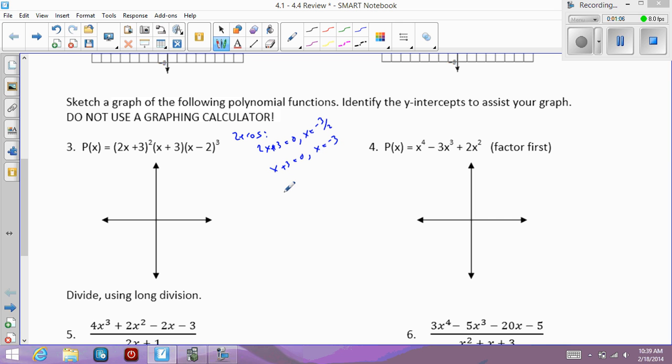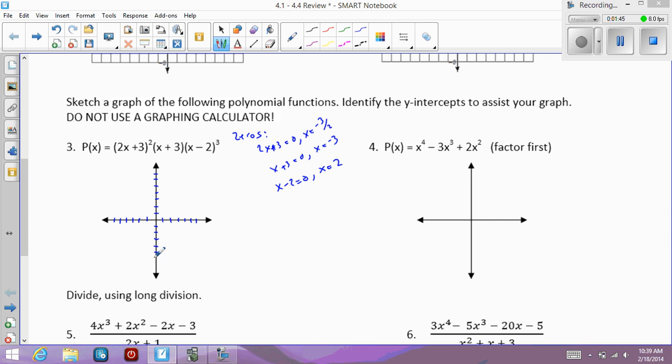And for x minus 2 equal to 0, we will have x equal positive 2. And again, don't worry about the exponents right now. So I'm going to plot these. I'm going to make the graph here. Just try to be somewhat careful as far as making your marks on the graph so that it is going to get fairly even as much as possible.